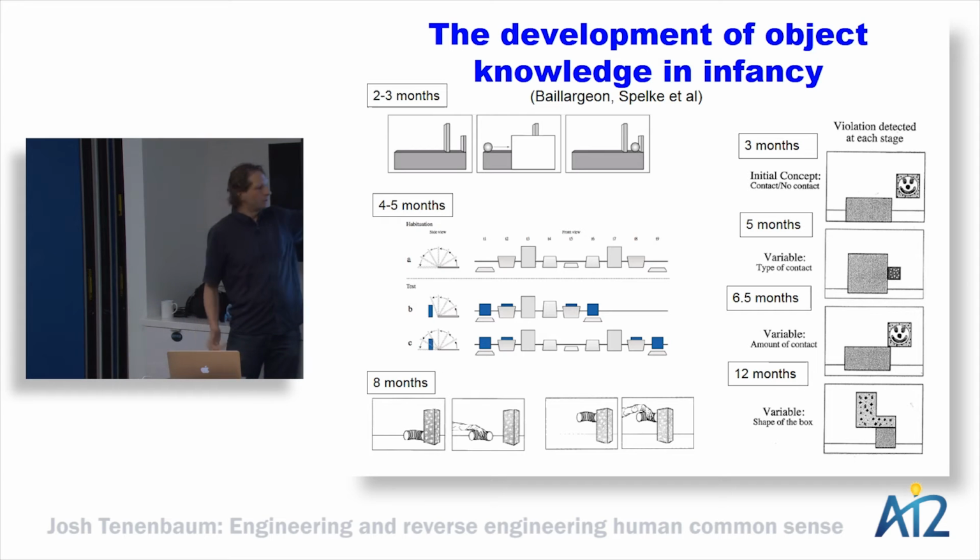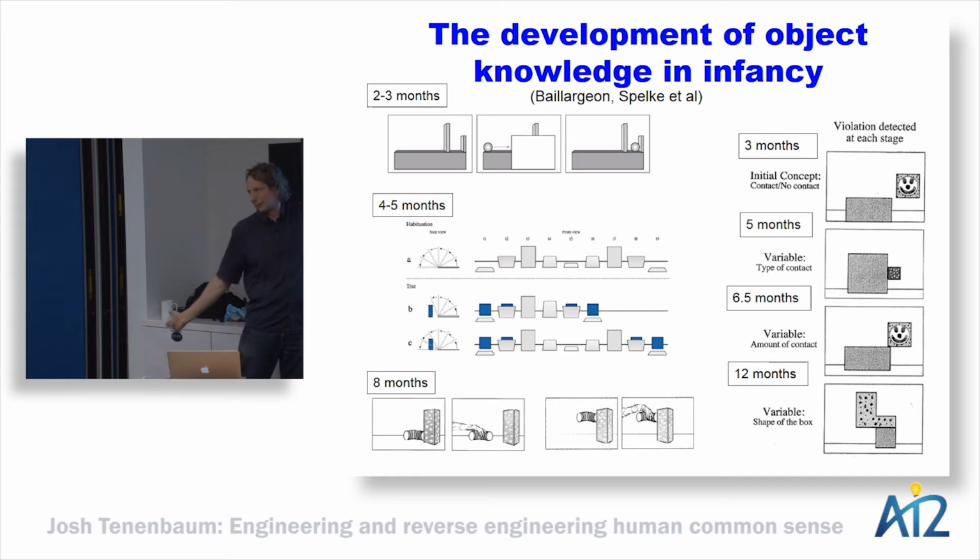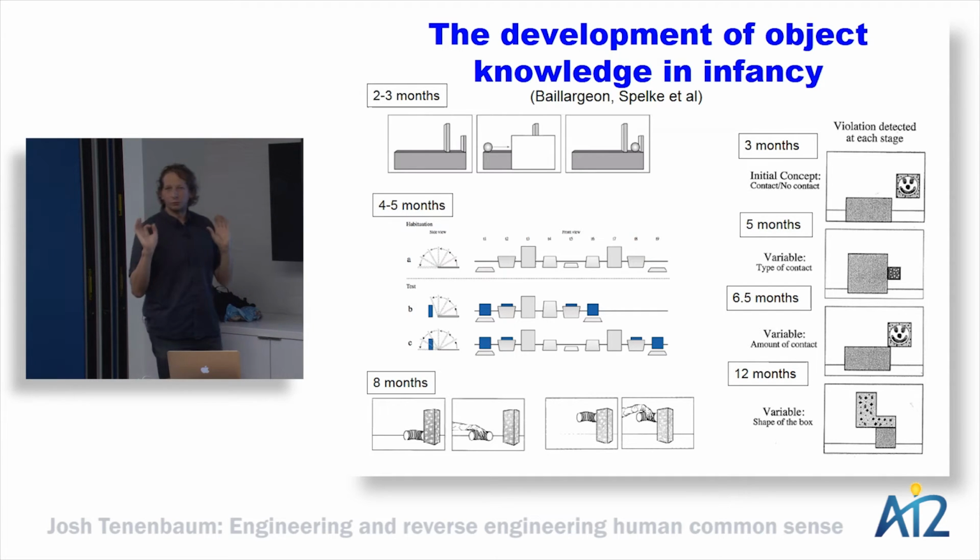So in this case, just like you, if the ball rolls behind the screen and then when the screen is removed, the ball appears to have teleported to the other side of this wall, that's surprising to the infant. They look longer than if it just stops right here, the expected event. So that's showing just one example of this understanding of kind of rigidity in motion that respects that physical constraint. There's a lot of others which, since time is short, I probably won't really go into.